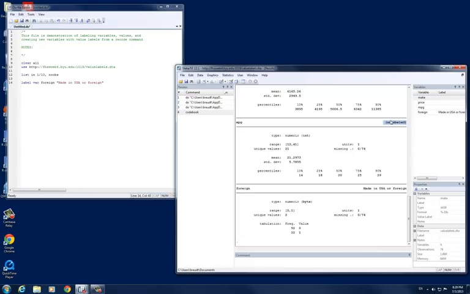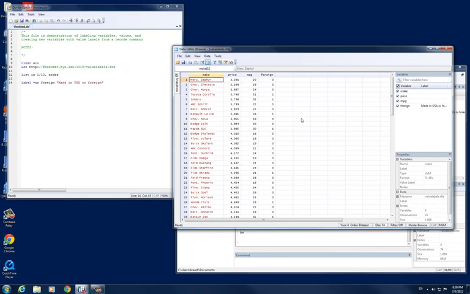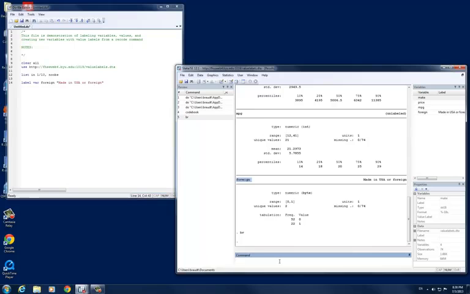Now, we often have dummy variables, such as foreign, that we would like to label and have them appear with values labeled for us. So when we browse our data, such as this, we don't see a bunch of zeros and ones, or if we run a cross tabulation, we don't see a bunch of zeros and ones and not realize what they mean. I'm going to explain how we create value labels using an example first before we proceed.